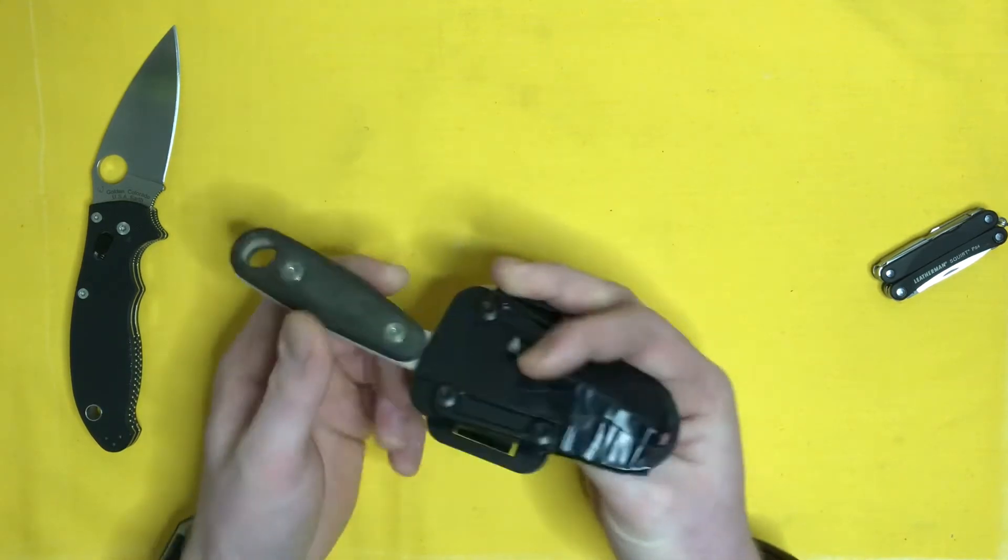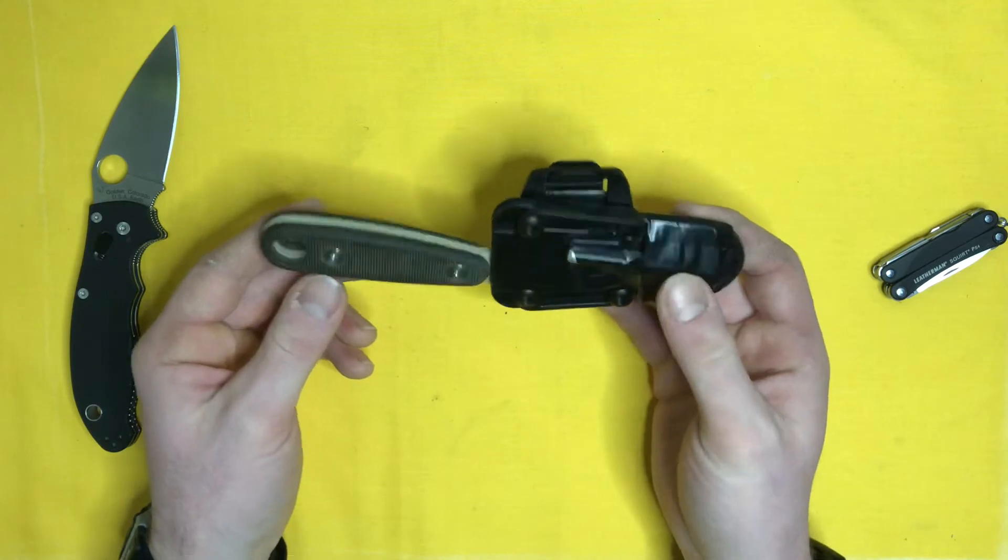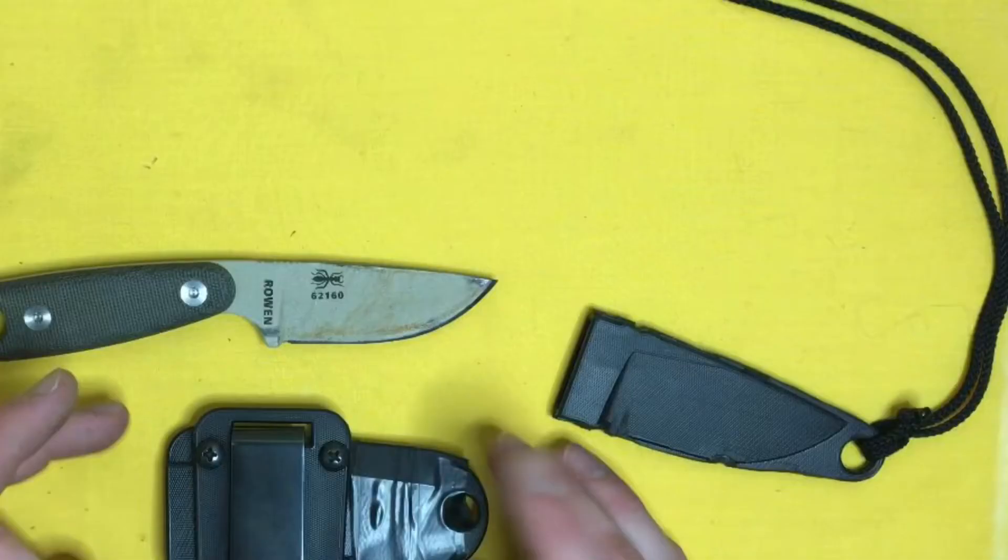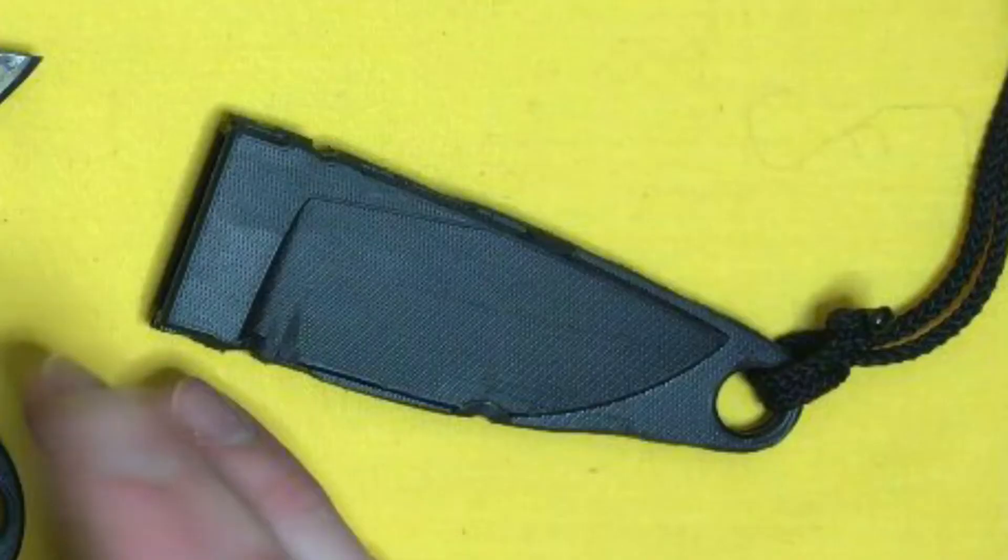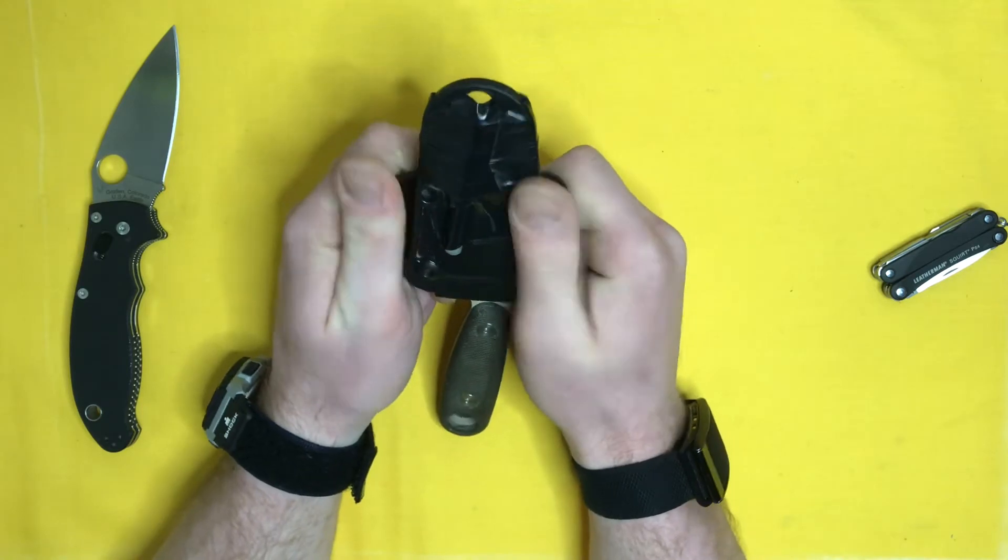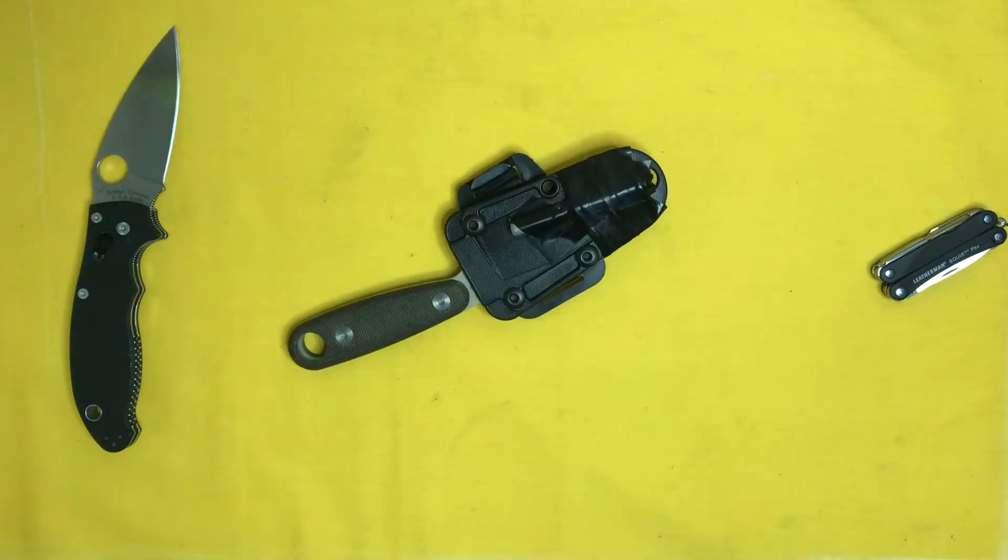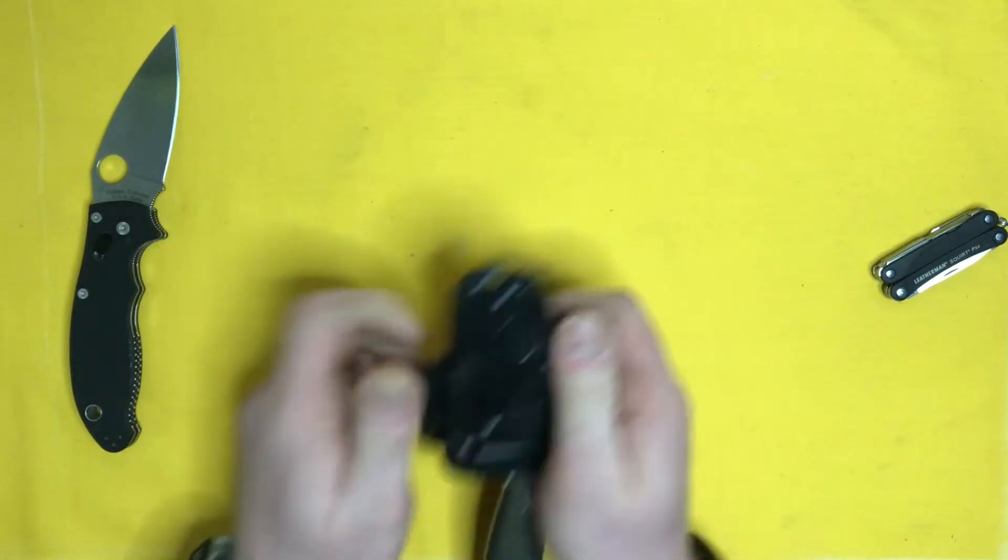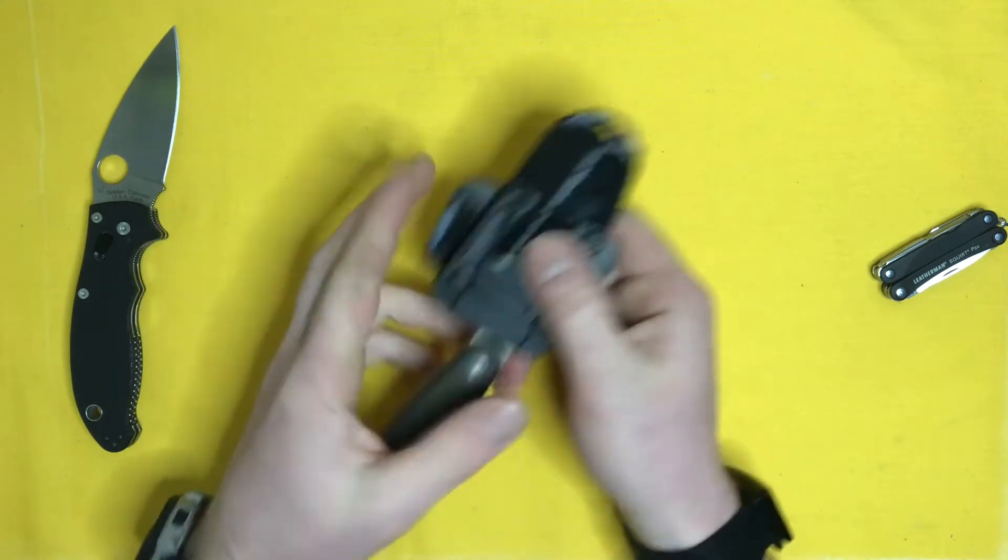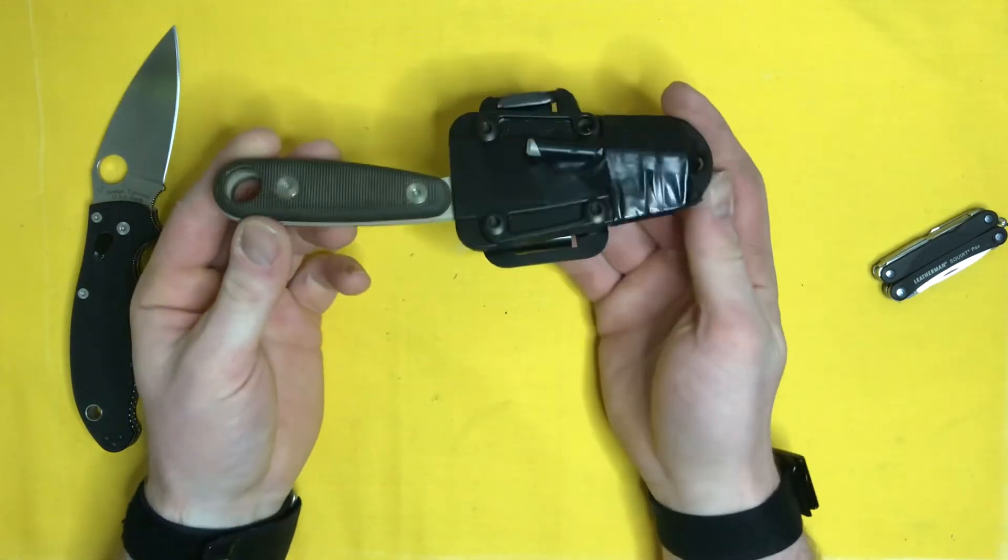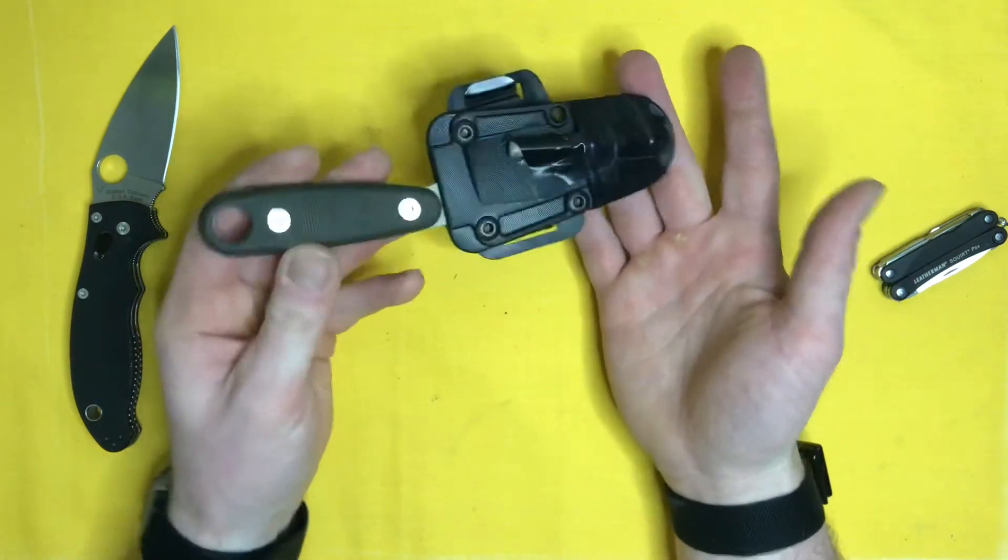So, I do try and make sure that I'm wearing something that's long enough that it's going to droop over that. Otherwise, I don't have it right here, but I did shave another one of these sheaths. So, without the belt clip, I just shaved off where the rivet and screw holes are right here. It just slips in my pocket very easy. I've got a lanyard loop attached to it so I can just slip it in. The only big downside to having that lanyard looped with the smaller sheath without the belt clip and sitting in my back pocket is that it's not able to be drawn from both hands.